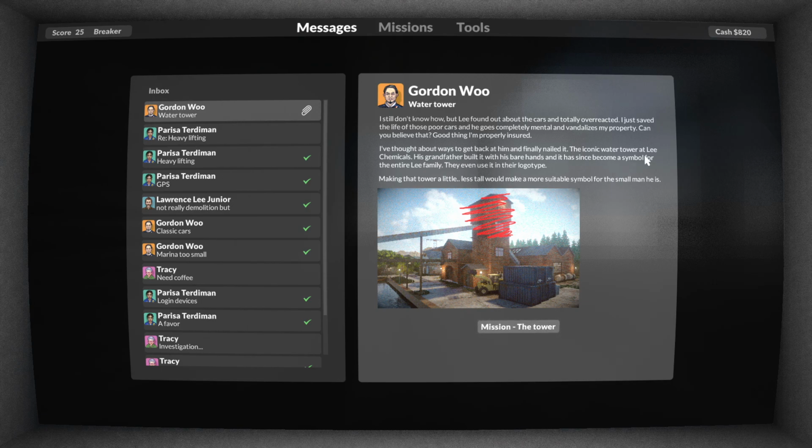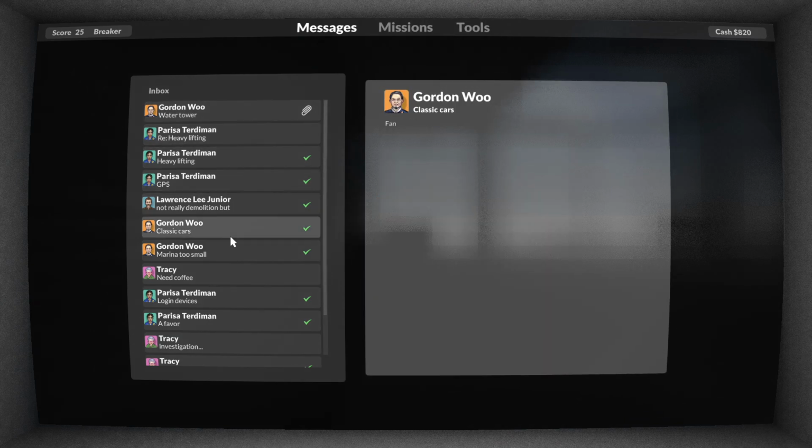The iconic water tower at Lee Chemicals, his grandfather built it with his bare hands, and it has since become a symbol for the entire Lee family. They even use it in their logotype. Making the tower a little less tall would make a more suitable symbol for the small man he is. So destroy all that. That will be another episode altogether.